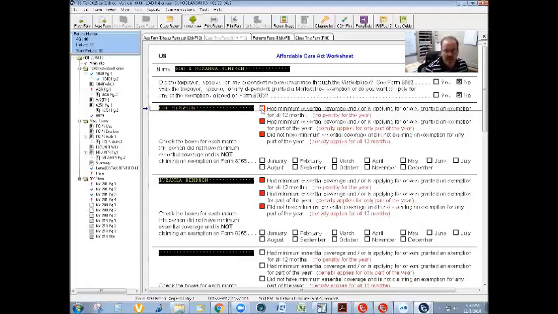And then basically, we just have to check the box that says that they had insurance for all 12 months, no penalty for the year. This is that shared responsibility where people would have to pay a penalty. For 2016, that penalty could be up to $2,000 for a household of 4. Okay? All right. So, if you take a look, I got it pretty clean now. I got all my little red exclamation points gone. So we're ready to start adding information.